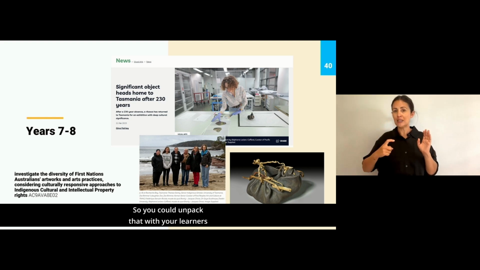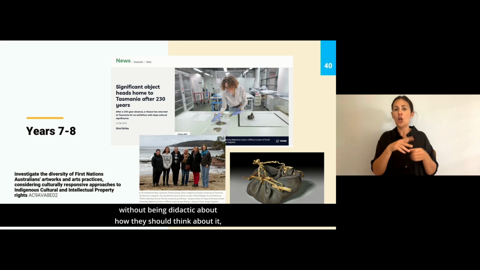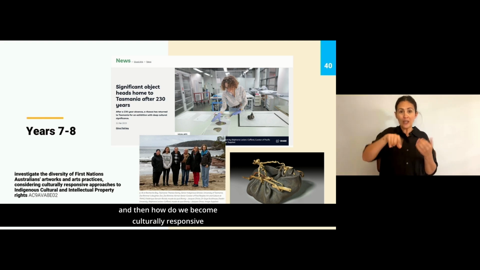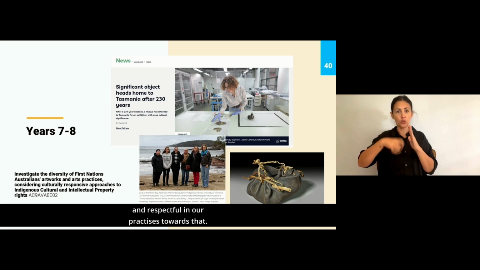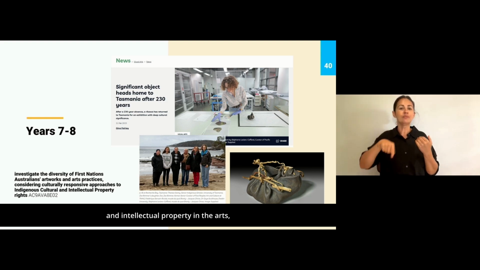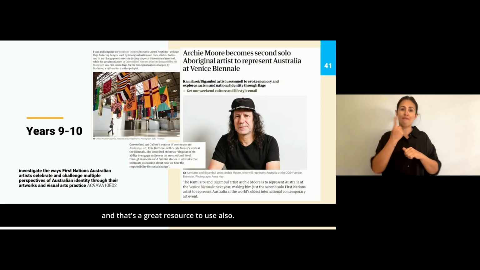So you could unpack that with your learners without being didactic about how they should think about it, but look at who owns work that has cultural authority, and then how we become culturally responsive and respectful in our practices towards that. The Australia Council for the Arts also has guidance for protocols for using First Nations cultural and intellectual property in the arts, and that's a great resource to use also.